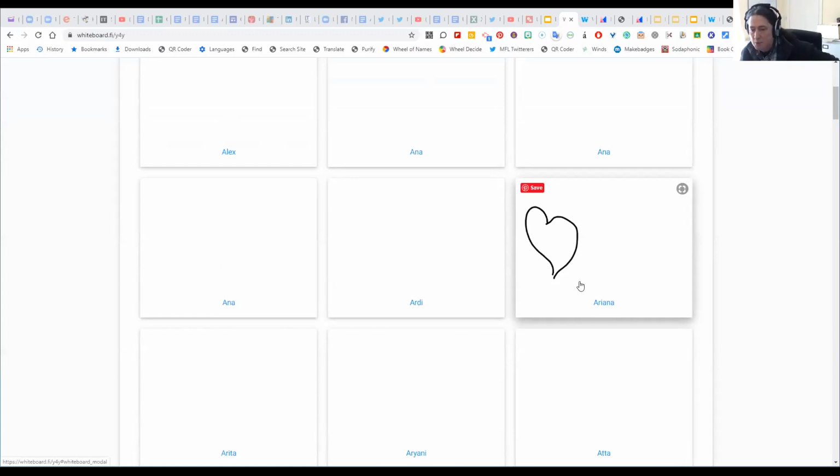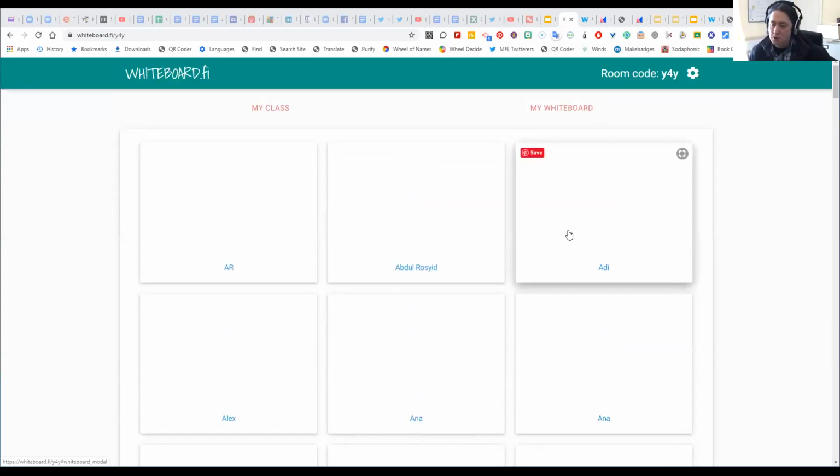It is a bit like Jamboard, but with Jamboard, just to be very clear, the way this works is you are seeing your picture on your own screen with this one. But then if I'm sharing my screen as the teacher, you can then see everyone's picture all in one place. Whereas with Jamboard, you can see everyone's drawings on your tablet or your computer. The nice thing also about Jamboard is you can have multiple slides. So you could, for example, add groups of, say, 4 students to one slide and then get them to collaborate together and draw together. Because if you have 30 students all trying to draw on the same slide, it'll become very chaotic, I think.